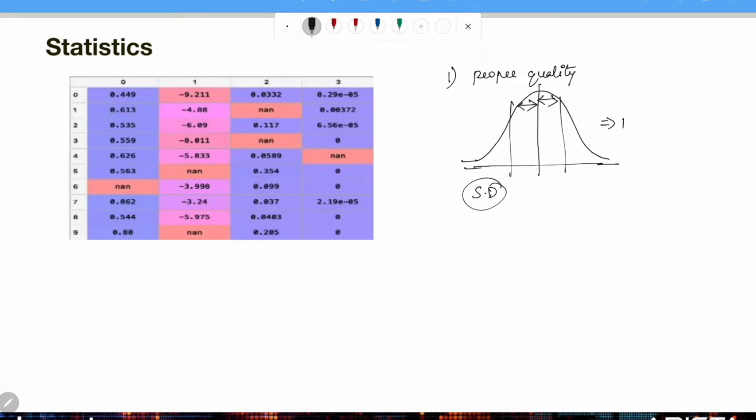You can think about the data on the left-hand side, where I took 4 columns and 10 rows. You see there are a lot of negative values, NaNs, even zeros present. With this data, because it's so small, we can directly see and conclude that this data is not properly set. We need to arrange it. We need to form it in the right direction.